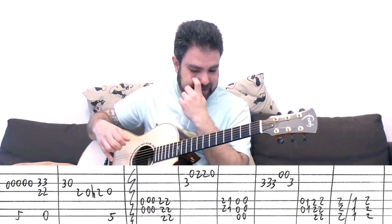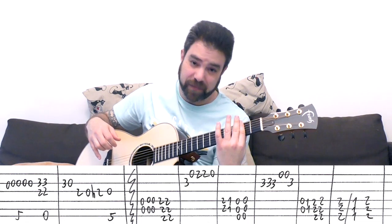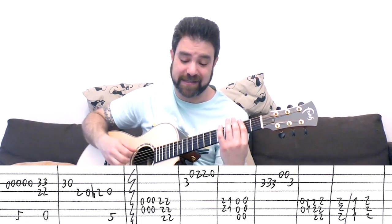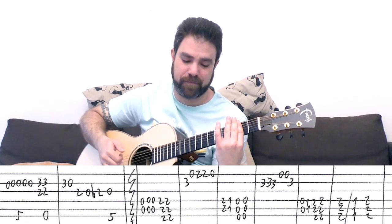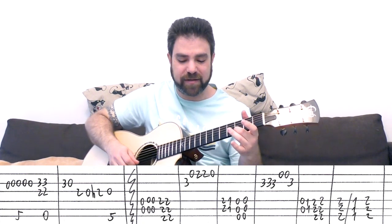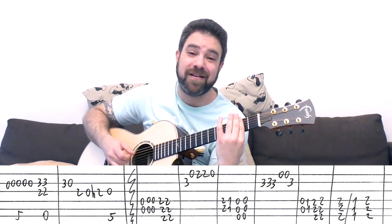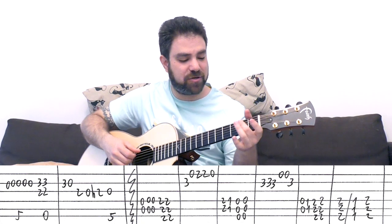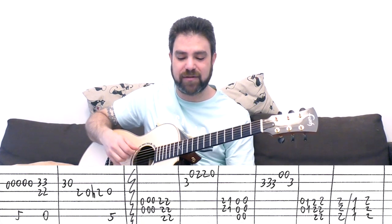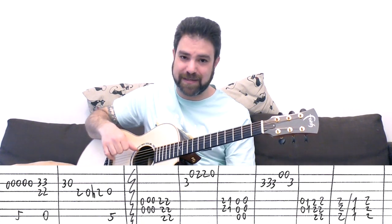Under the boardwalk. Okay, and then it's strings 5 and 4 open 3 times, and then you bar 2 and you play strings 5, 4, and 6. And then, okay, it's 3 on the second string, 0, 2, 2 on the E string, and then the open E string, and then okay, it's 2, 2, 1, 0, 0 on strings 5 and 4, and with the open strings, you can play the 6th string as well.